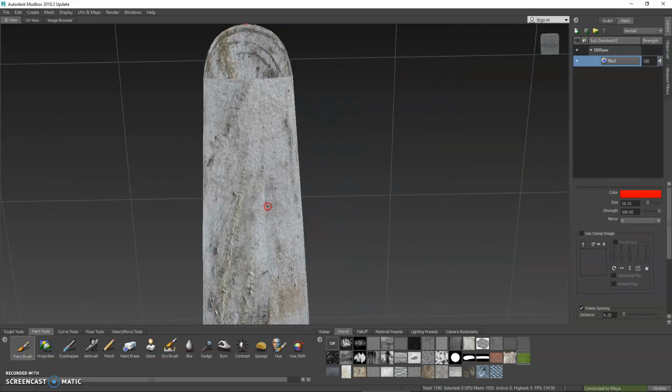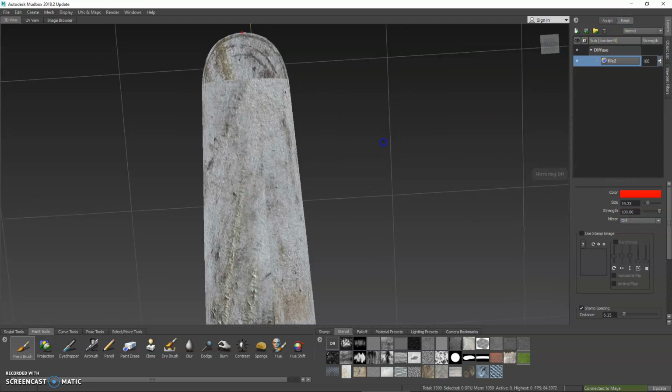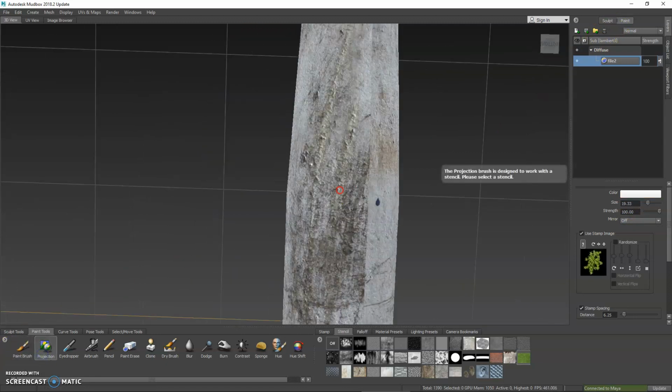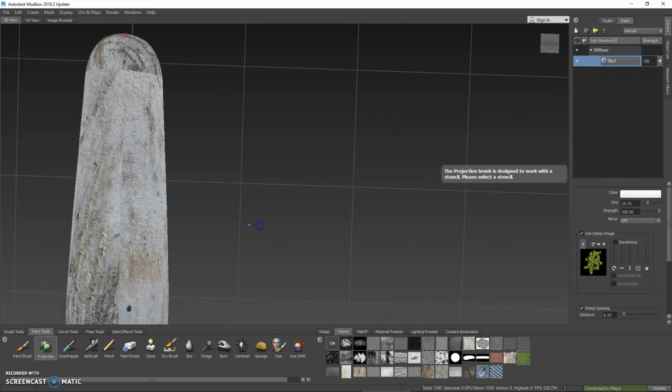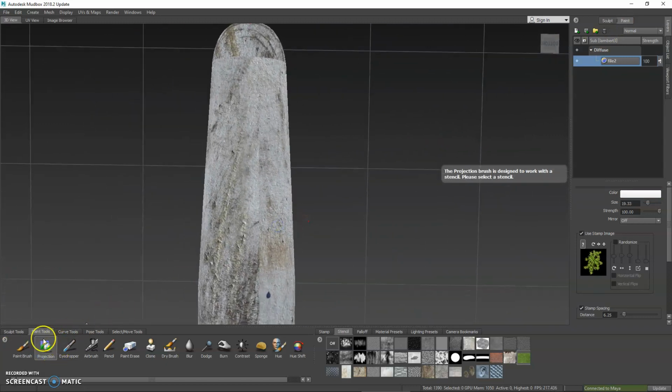Before that, since I turned on the mirror, I'm going to turn this off. Make sure this is set on sculpting, and I'm going to load the same texture that we had on the blackboard here. Make sure this is set to projection, stencil, and there is this little icon. You can click and add a stencil.